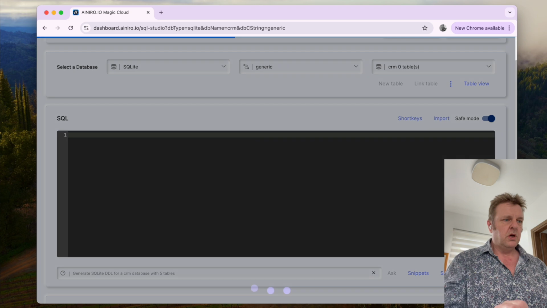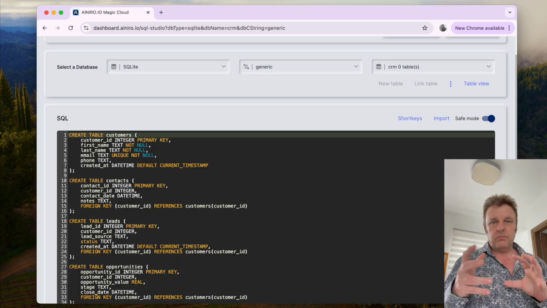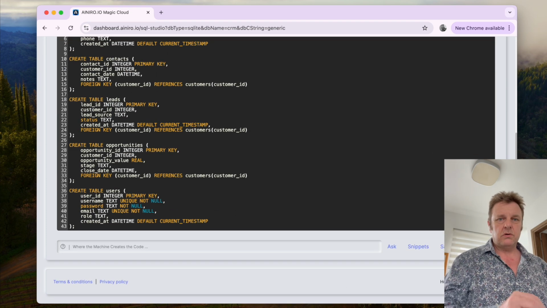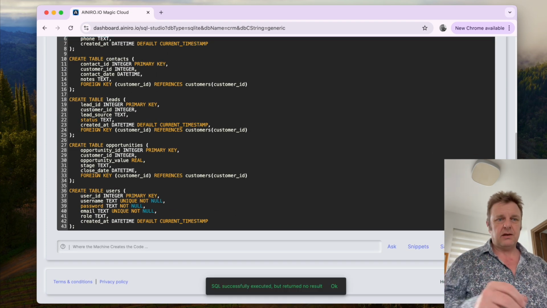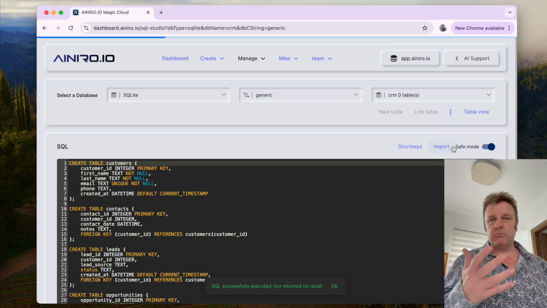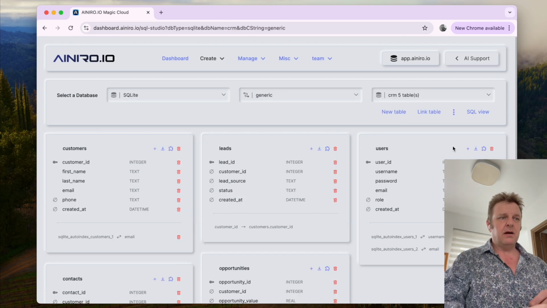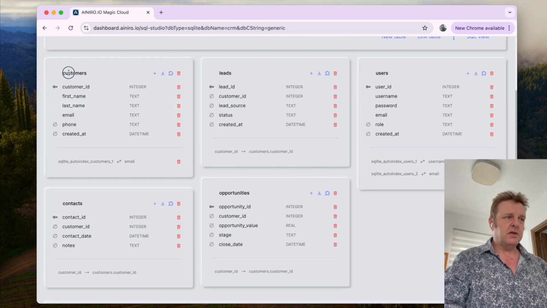5 tables. So basically what this does is associate my current schema, which is nothing of course, send it to OpenAI, and OpenAI answers that request. When I execute this code now, after I've cleared my server-side cache, I do have a valid CRM database with 5 tables. You can see customers, leads, users, etc.